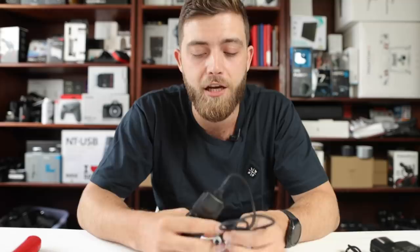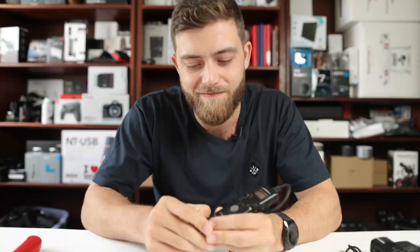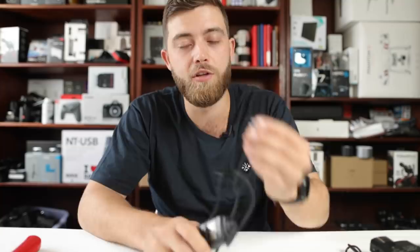It's reliable — I've used this on all my professional shoots over the last many years. The negatives: obviously number one is the price, which doesn't make sense for such a simple unit. Another negative is the battery — it uses one of those flat CR-series batteries that are less easy to find and more expensive. However, once you have it, it runs forever. It also has no off switch, which stresses me out because it's always on. And it's limited to one connection per remote because it is hardwired.